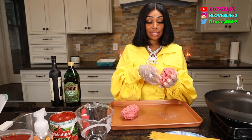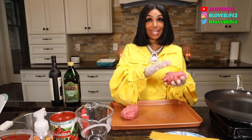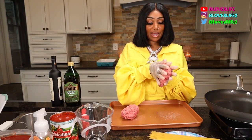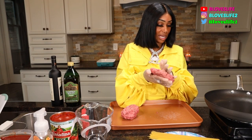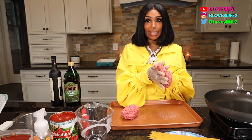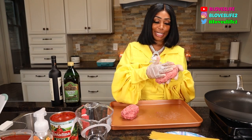Okay, y'all. So I'm trying this out with y'all. That's going to be my thumbnail. Okay, so I got some spaghetti on the side. So apparently you're supposed to smash this bad boy out like this. I got my pot heating up because y'all know this pot pan, it don't get hot like that.